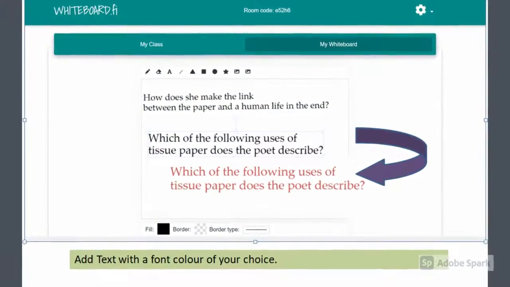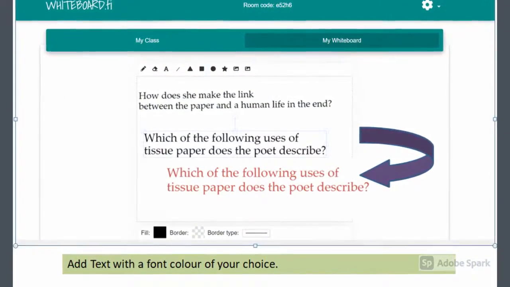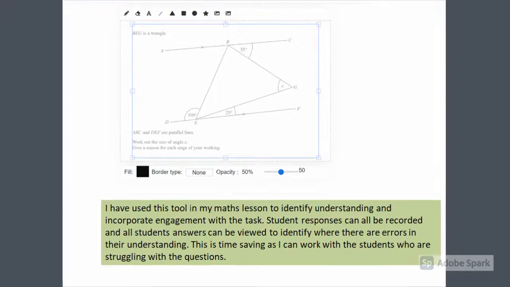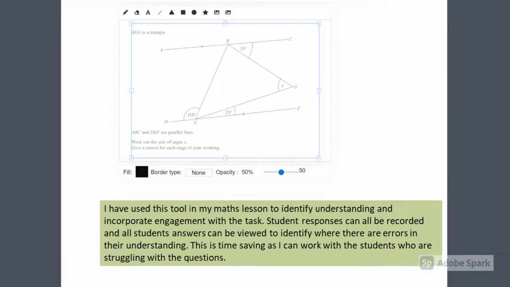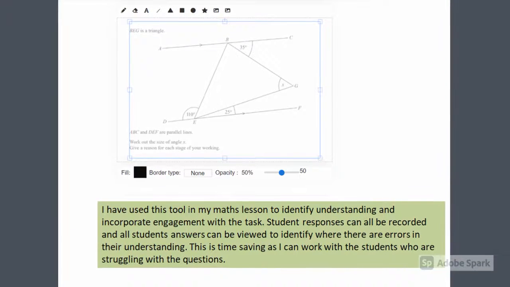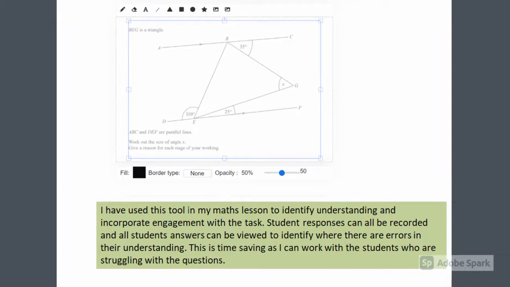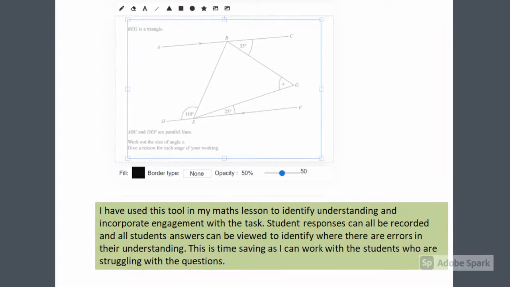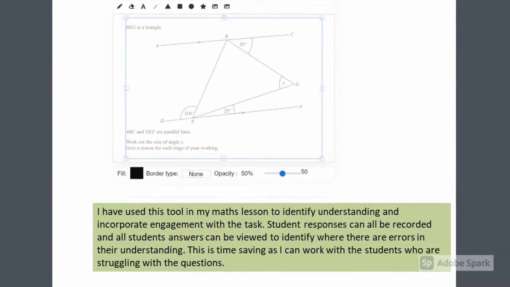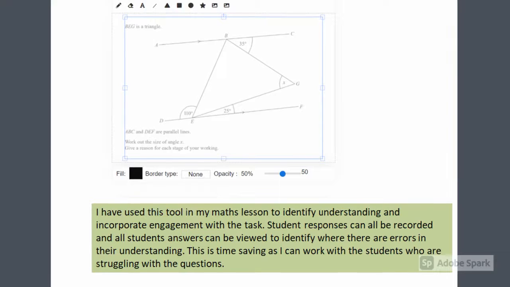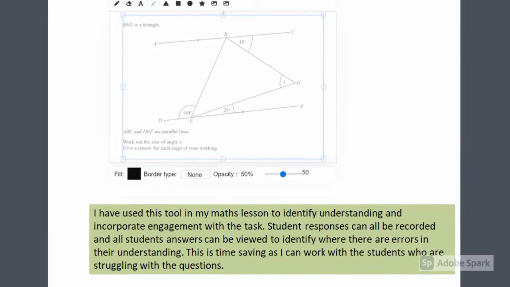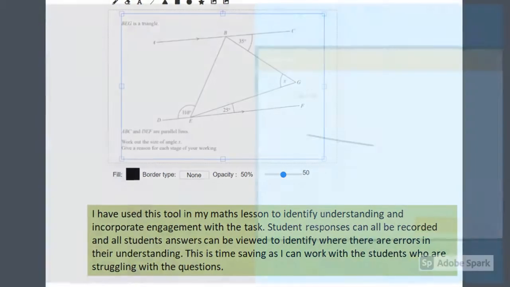Making changes on the whiteboard is a very simple task and nothing complex. I have used this tool in a maths lesson, thus allowing me to review students' answers, particularly those students who are in need of greater assistance. This tool can be used to identify errors in understanding and gives me an opportunity to work out the solution with the student. This would be a great time to use the whiteboard and ask a student who has the correct method and answer to share their work out with the class, thus blending two technologies together.